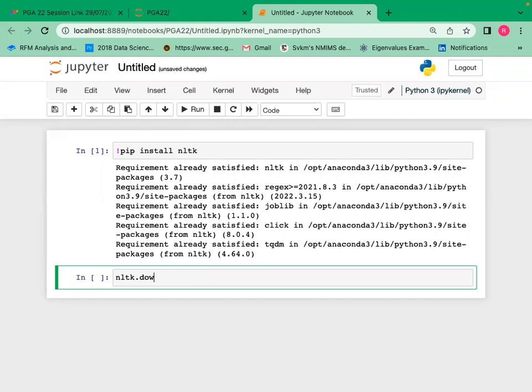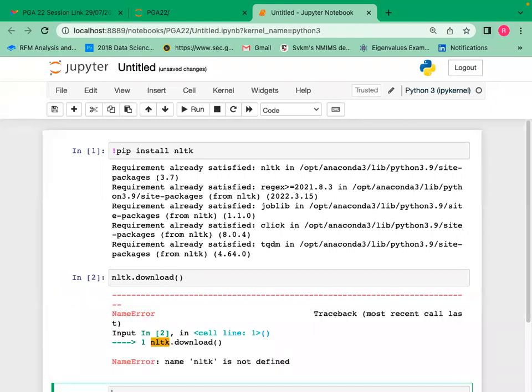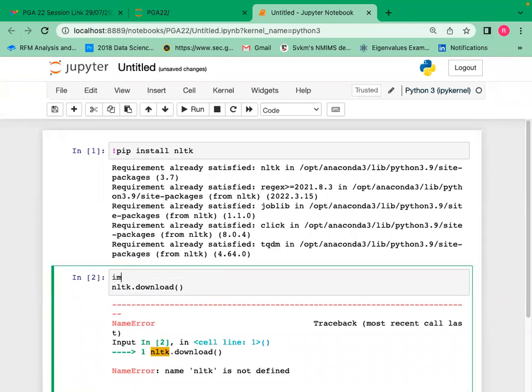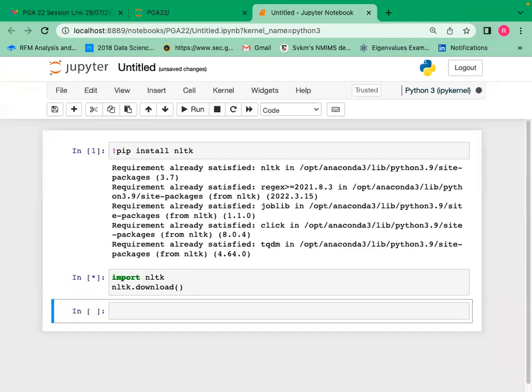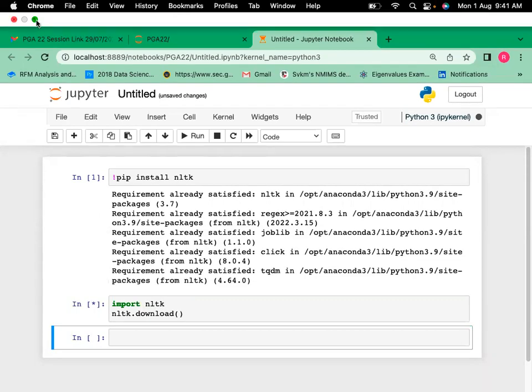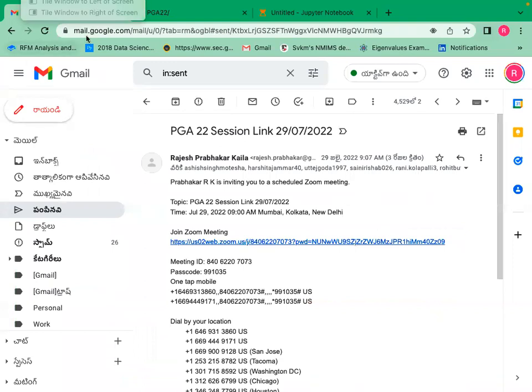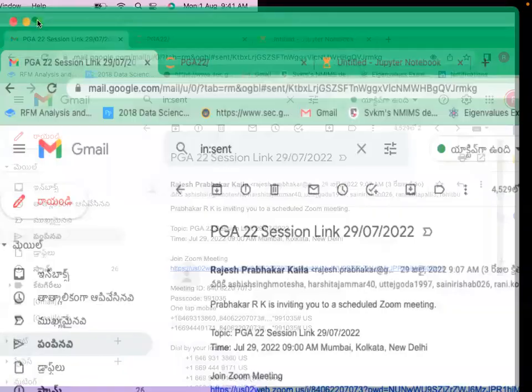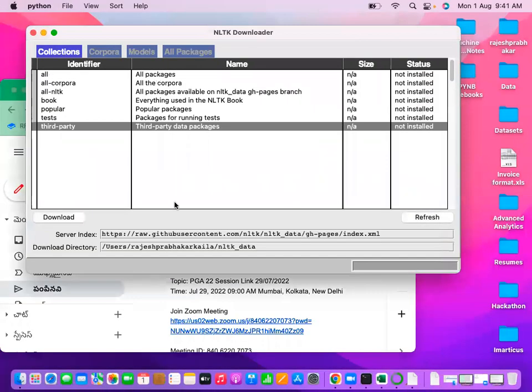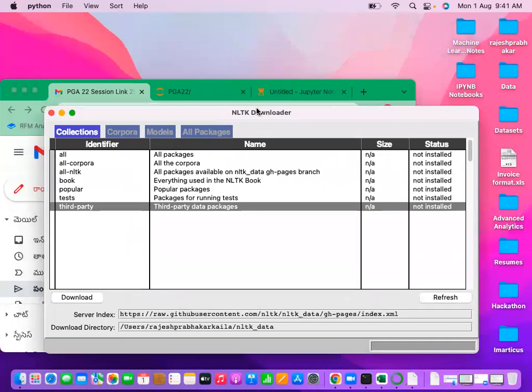NLTK dot download. Import NLTK and NLTK dot download. We'll open a window like this, the NLTK downloader.